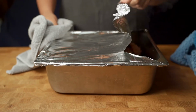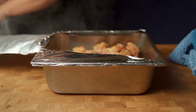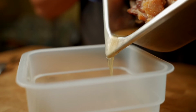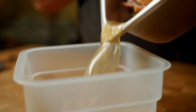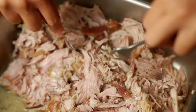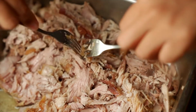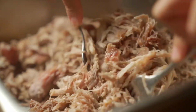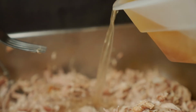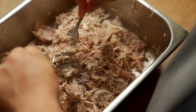Let's get back to cooking. So after about 5 hours, we're gonna remove the Kalua pork out of the oven and we're gonna separate the juices into another container. Now the reason we do this is because those juices hold so much salt and so much sodium that we wanna control that in this Kalua pork, right? We don't wanna just go into shredding and have an extremely salty pork. And you can always save the juices for something later as well if you don't use all of it.